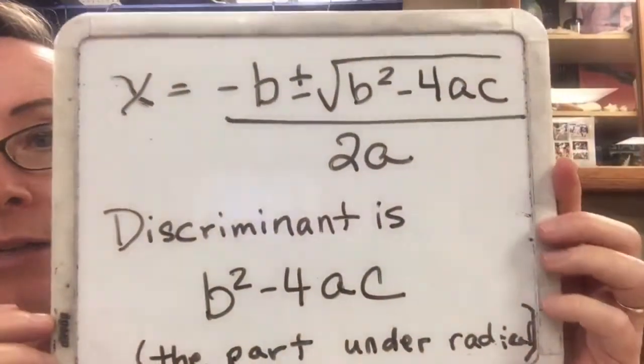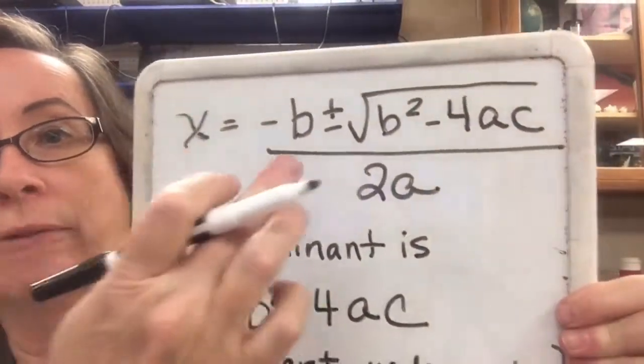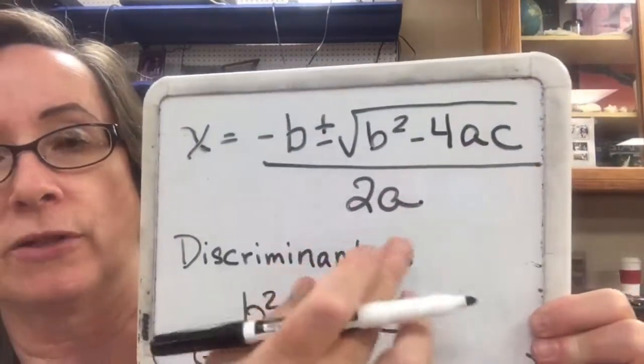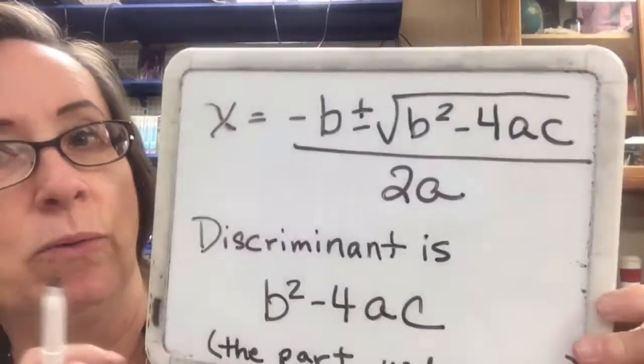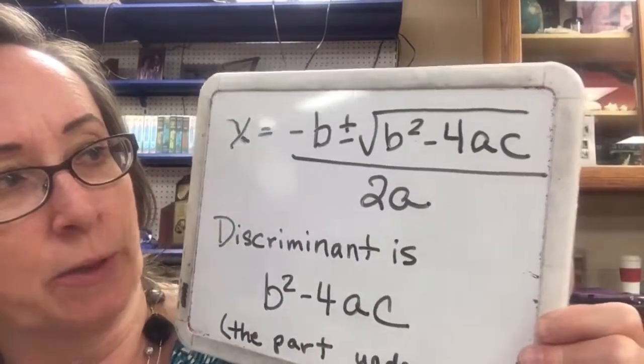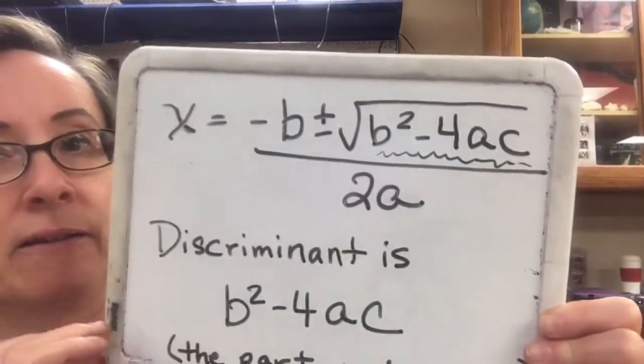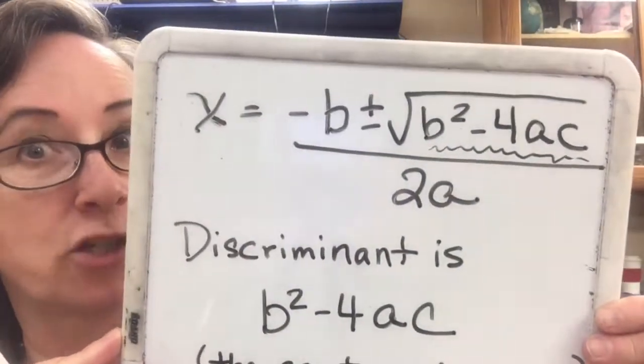So we have a few more problems to go and we will be done with the whole thing on the quadratic formula, which we've already derived. Now we're going to talk about a very special part of the quadratic formula, which is called the discriminant. Okay, and first of all, here is my quadratic formula again. x is equal to negative b plus or minus the square root of b squared minus 4ac over 2a.